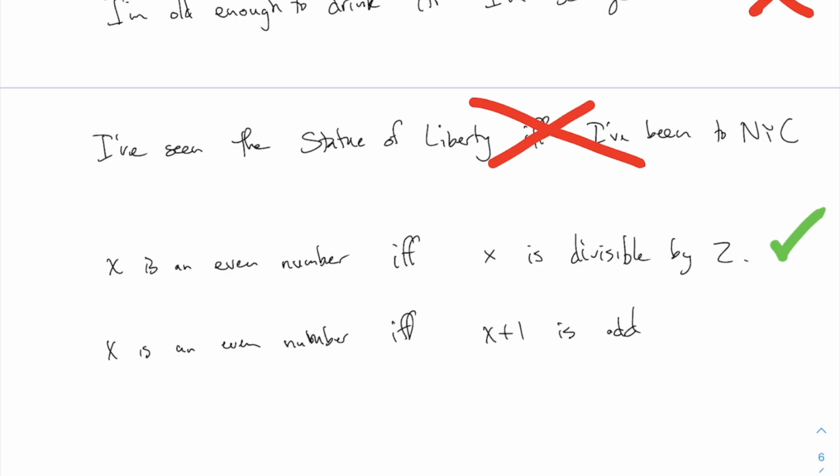Although you might say this first one that I wrote is kind of what even means. That's the definition of even. This is not the definition of even, but it's also true all the time that being an even number is the same as saying the next number up is odd. So that also is a proper usage of the term if and only if. All right? So I'm trying to say, when you say if and only if, it's very strong. It means these two things are the same. They mean the same thing.